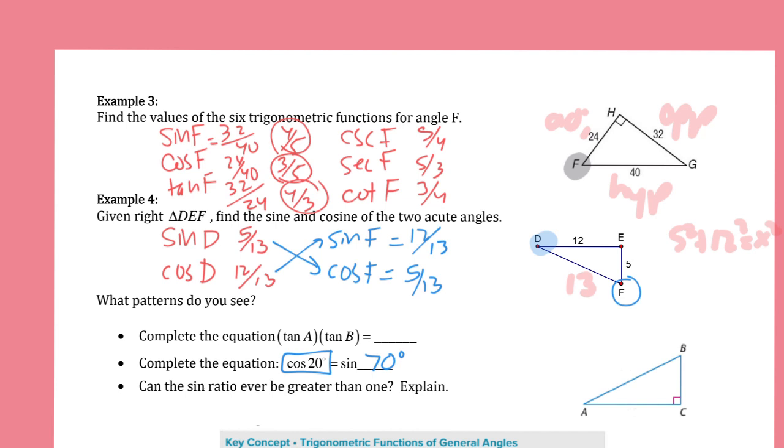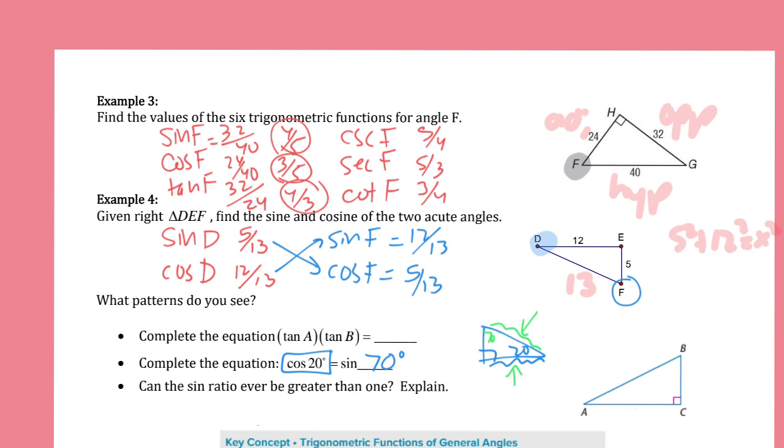Well, the complement is what makes 90 degrees. So if you stand at 20 degrees perspective in a right triangle, and you want to do cosine, you would end up doing the adjacent leg over, let's say, the hypotenuse. But if you go across the triangle to its complement, to its 70, finding sine would give you the exact same. It would take the opposite leg over the hypotenuse, and that would be the same fraction.